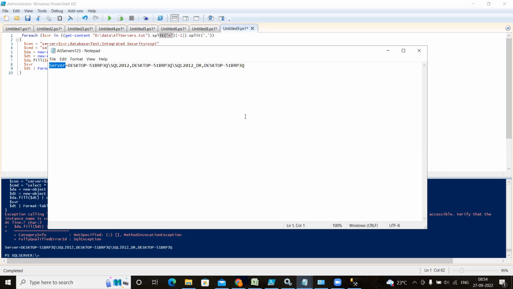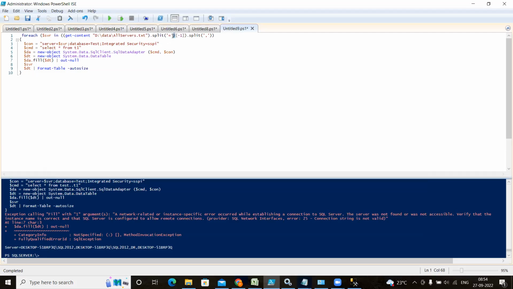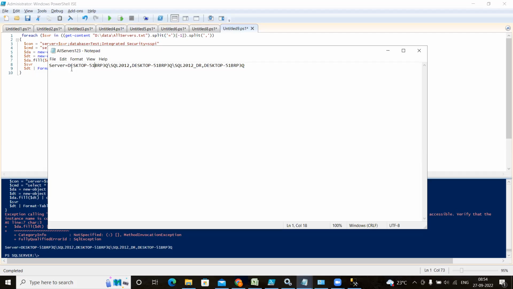Got it? Split is equal to this one, you understood the meaning of that. After that I have written bracket minus one. Bracket minus one means when you are making it two parts, just go and read the right side value.